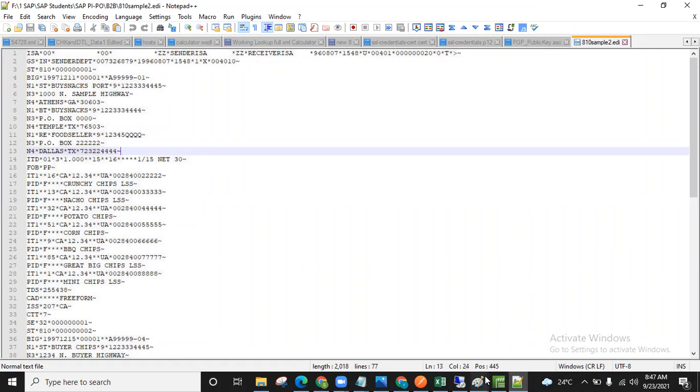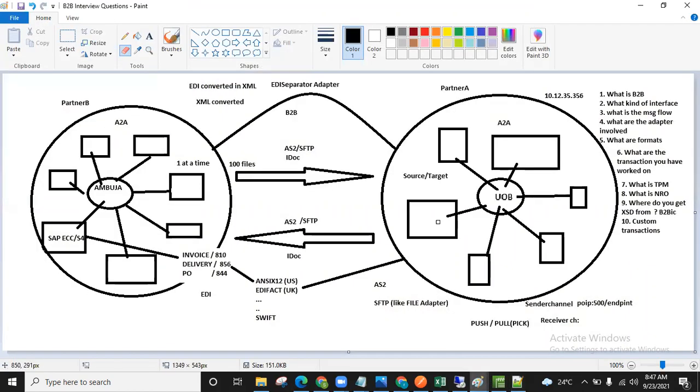Okay. So here, this is two ways. Now this is inbound. What is inbound? From file to IDOC. So the file comes, and this file has to be converted into IDOC. Then you can push the IDOC into SAP ECC, right? You cannot push this file directly into ECC because ECC doesn't understand EDI format. ECC or S4HANA, it is the same, okay? ECC or S4HANA understands IDOC format only. So now we have to convert this into IDOC.